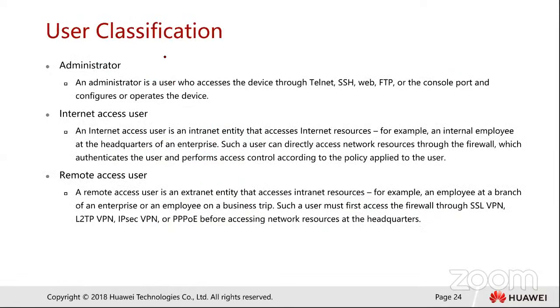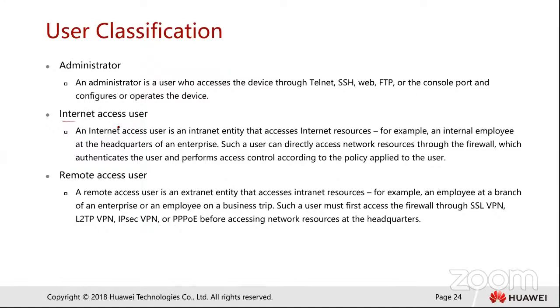So, classifications of users. These are the user classifications on our firewall. We can have an administrator. An administrator is a user who accesses the device through Telnet, SSH, web, FTP, or console port, and configures or operates the device. So anyone who has access to those devices is who we are referring to as an administrator.